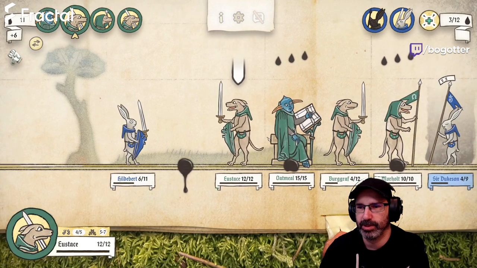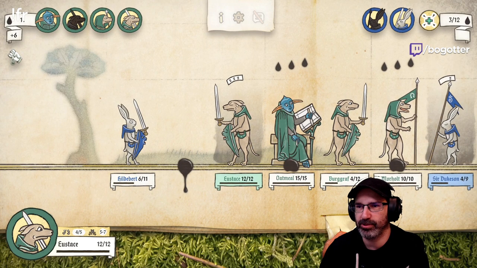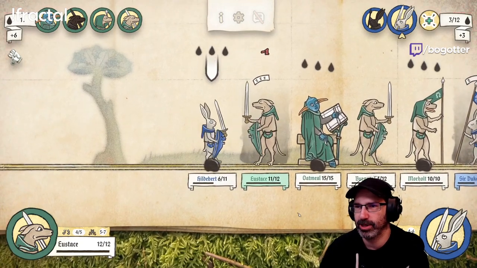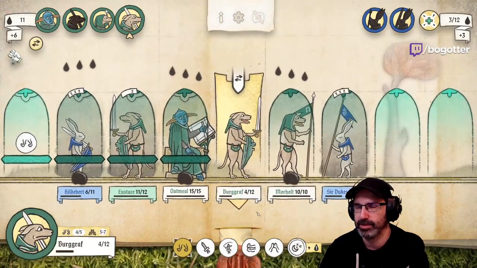Wabbit season. Duck season. Alright, so after he attacks, he can't move or do anything else. See, that's what he was waiting to do. What a jerk. I fell into his trap. He was patient.